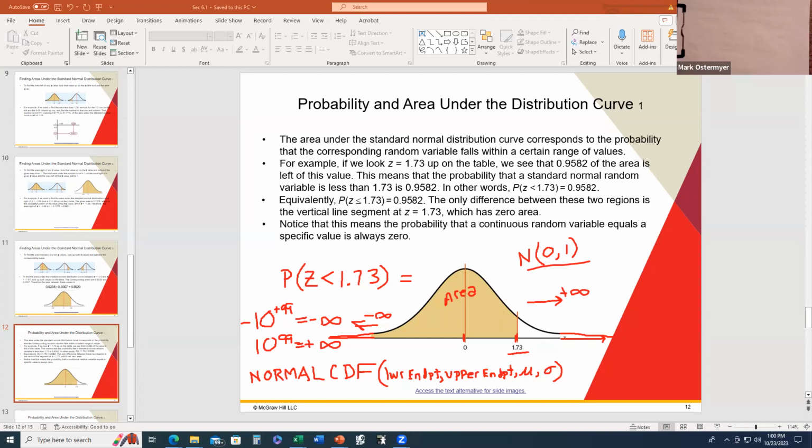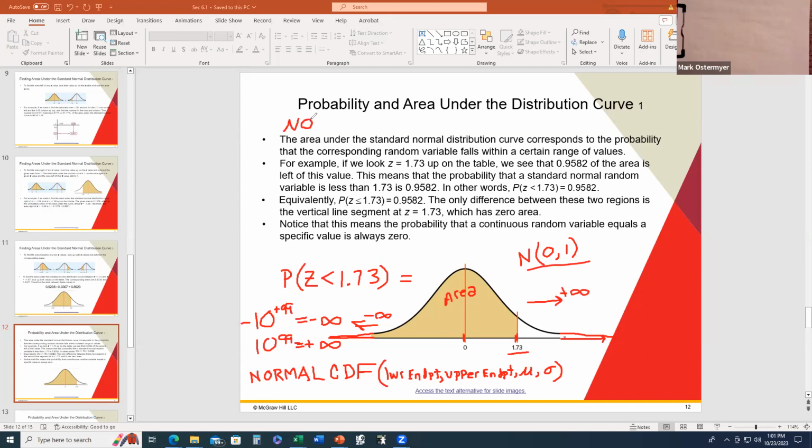All right, do we have this written down so far? Because I've got to get rid of this on the screen. So: normal CDF function, lower endpoint, comma, upper endpoint, comma, the mean of the distribution, comma, the standard deviation. I'm going to show you how to compute this area, or the probability of our z random variable assuming a value less than 1.73. Actually, I could do that up here. We don't have to erase this.